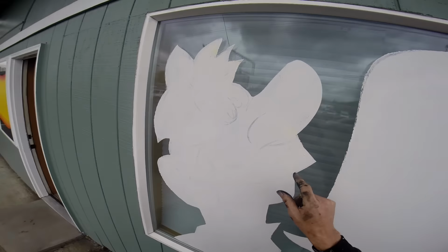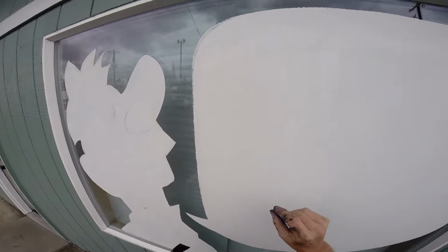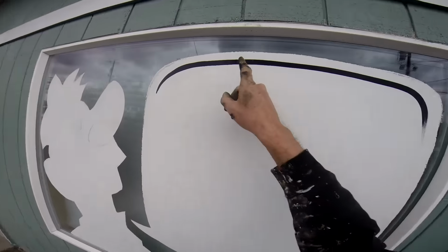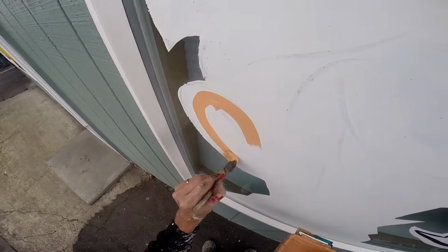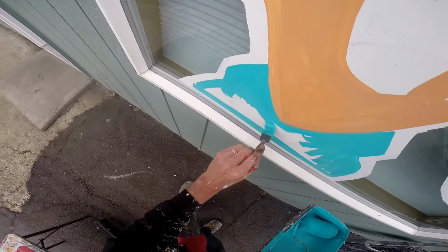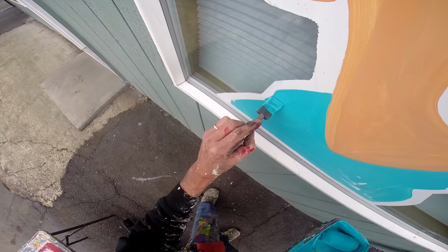So I'm doing something a little bit different on this window because it beat it up and I had to do 3 coats of white. What I did is I cut the edge with the razor and made it really tight. I usually don't do that because after I do the color, I just trap it in black. But I'm gonna do something different this time because I don't wanna just trap it in black and have the black go into the window because it'll beat up again. So what I'm gonna do is go inside like this and I don't have to worry about the black beating up. And I'm gonna do the same with the character too after I lay the colors in. So here when I do the character, I bring it in, like so, and it leaves the white around it. And it makes it look really cool too, actually. I might start doing it more often. Now I'm using this blue here because it's the opposite of the orangish-yellow blend I'm doing on the other side. And it's pretty.